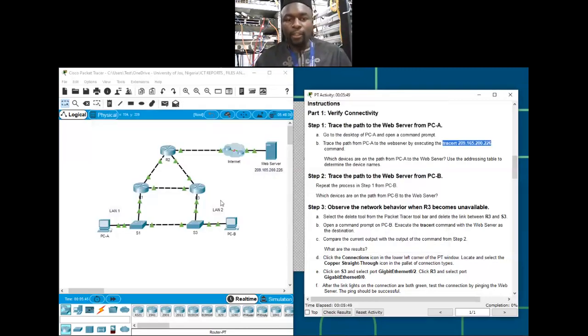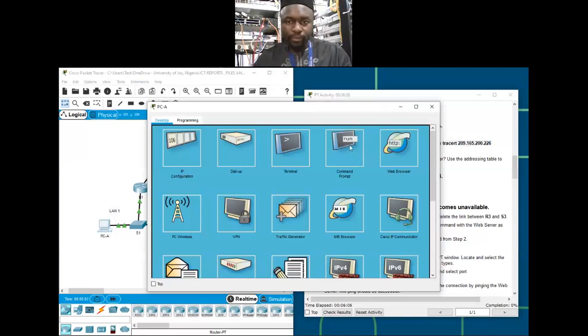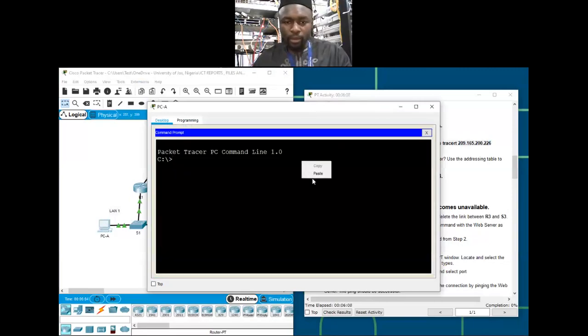We're going to use tracert to 209.165.200.256, which is our web server here. So from PCA, we want to trace how our traffic will get here. We come to the command prompt, and we run the command.